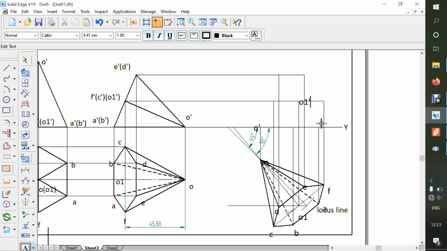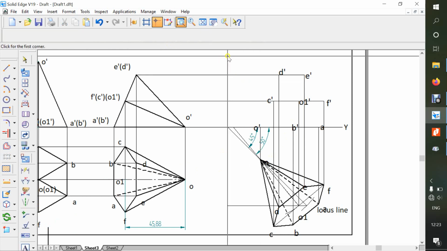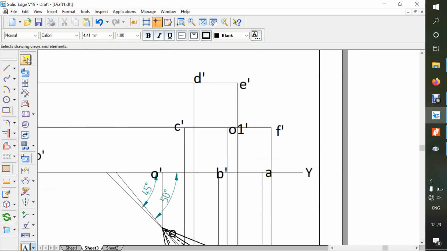So here we have this is a B and this is a C, so C dash, and this is a D dash, E dash and F dash. Less zoom and select this naming.